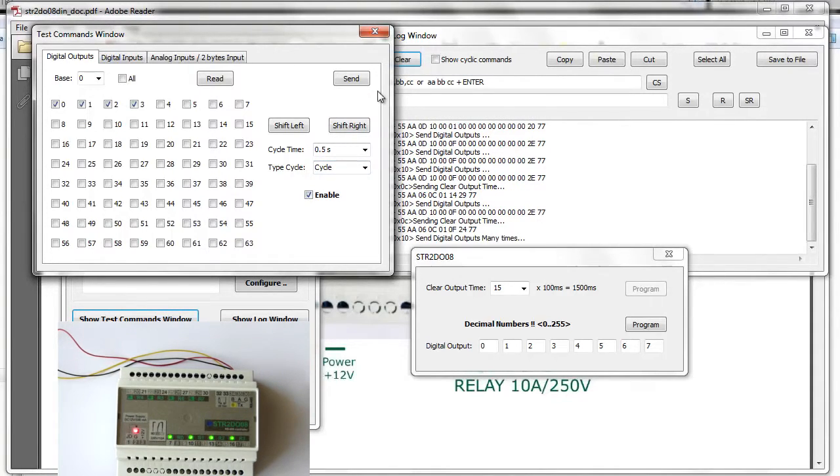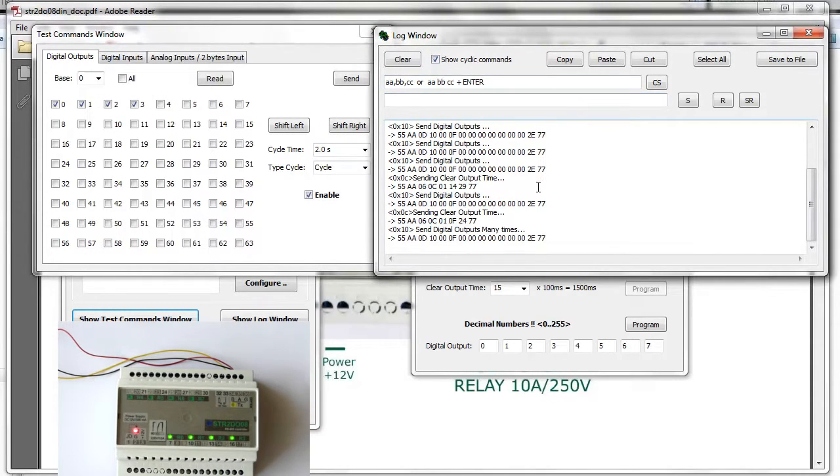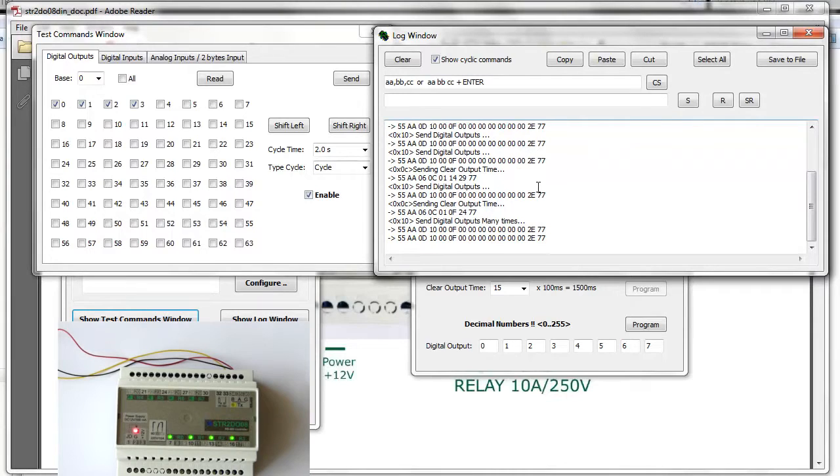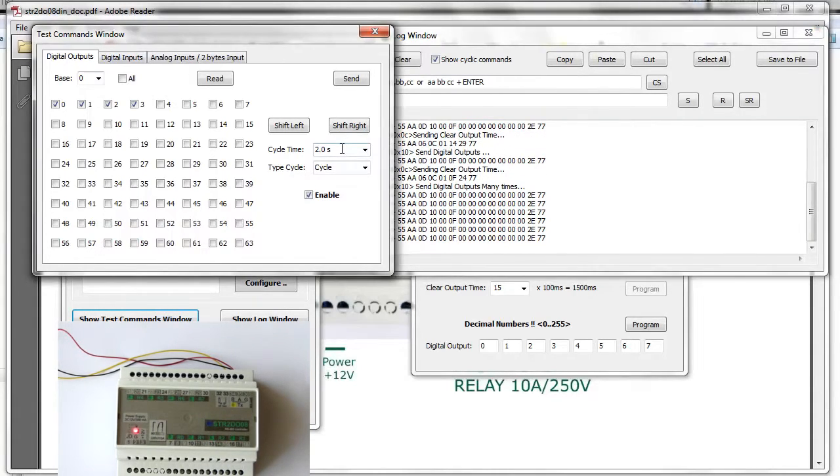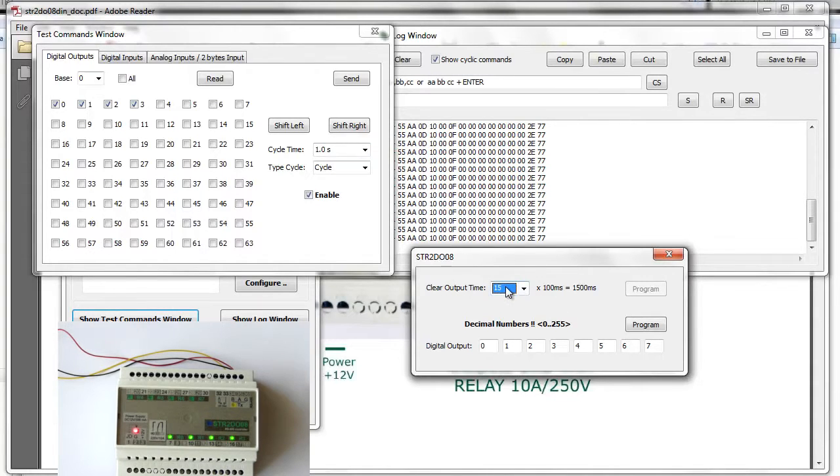Now, because the program sends a command every half second, the controller will not clear the output, but if here is 1 second and you change it, the program sends a command every 2 seconds, but the controller after this time will clear the output. This function is for your protection.